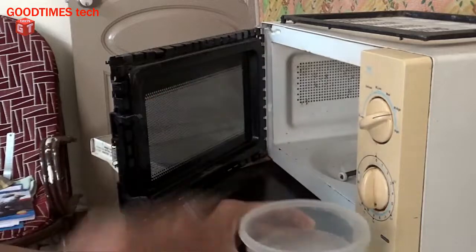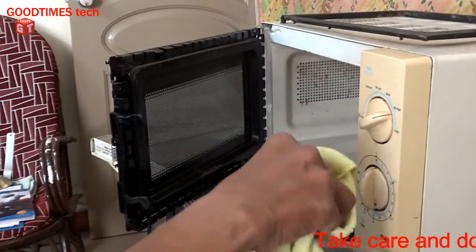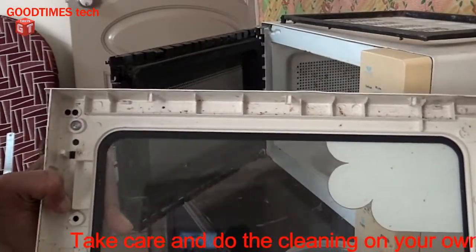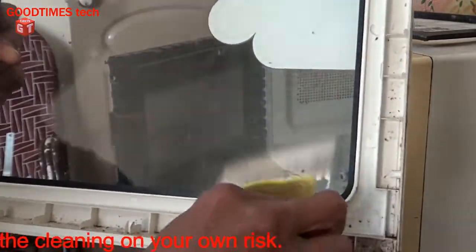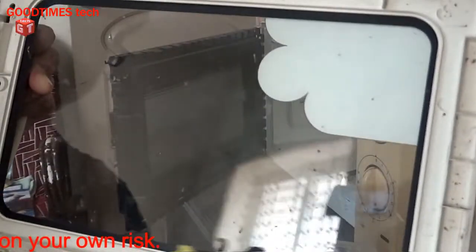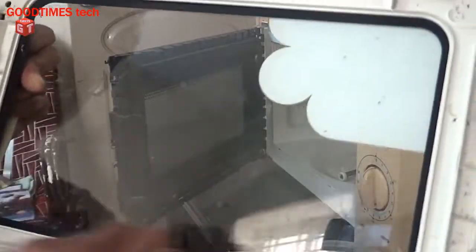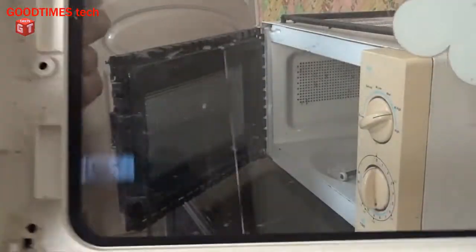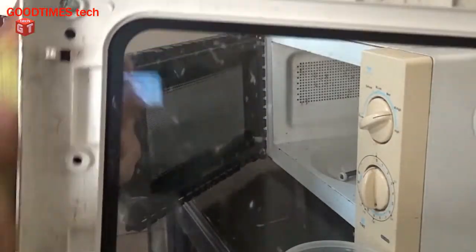Take a cloth, dip the cloth in soap water, just go on cleaning it. You can use a toothbrush if you wish, so that you can reach all the corners and sides. In this way, clean the whole of the front cover.